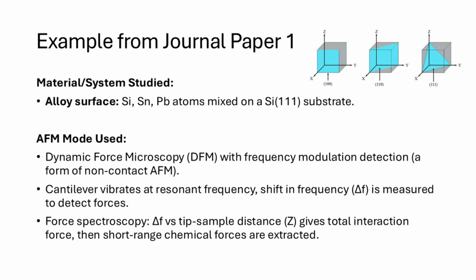The AFM mode used is dynamic force microscopy (DFM) with frequency modulation detection, a form of non-contact AFM. The cantilever vibrates at resonant frequency. The shift in frequency is measured to detect forces. In force spectroscopy, the frequency change versus tip-sample distance gives the total interaction force. Then short-range chemical forces are extracted.